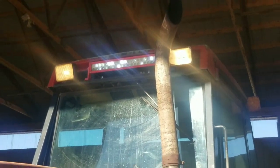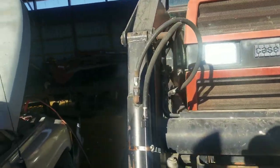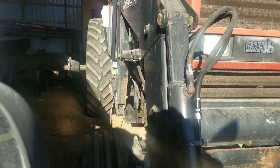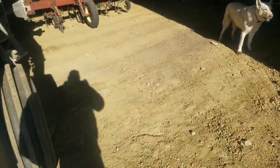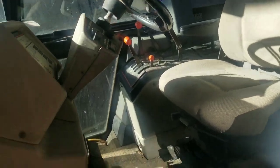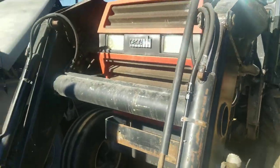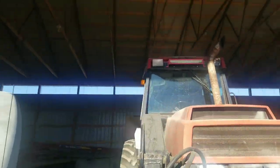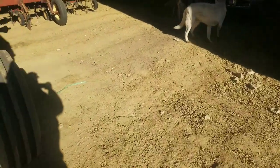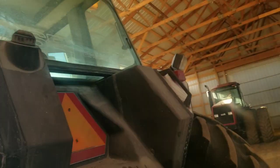The light bar on top is kind of giving out. I don't know, whatever. It's got the LEDs in the front and on the cab corner bottom. You can see that one right there. I'll flip it on the road lights. They're still on, and the flasher on that side. And this one's on, that one's out.